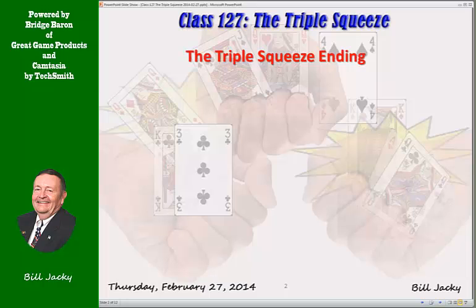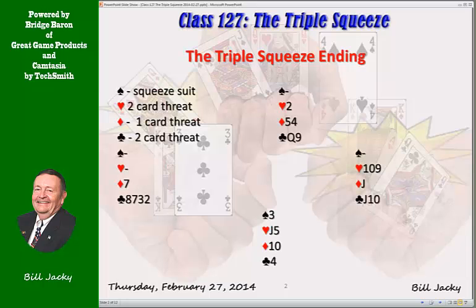Here is the end position. The dealer south is on lead. The squeeze suit is spades. There is a two-card threat in hearts, a one-card threat in diamonds, and a two-card threat in clubs.